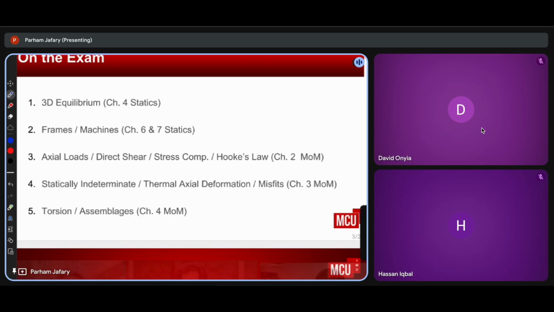Okay? So in such conditions that you have too many unknowns, the only way to approach your question is by starting from a moment. Why? Because with a moment, if you choose the point or the axis that you want to take the moment around correctly, you can get rid of all of your unknowns, or at least some of your unknowns. Okay?